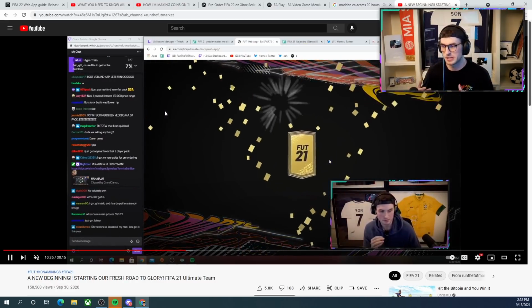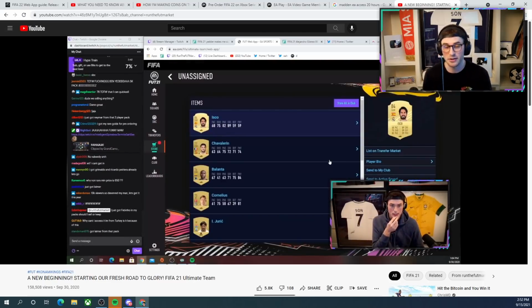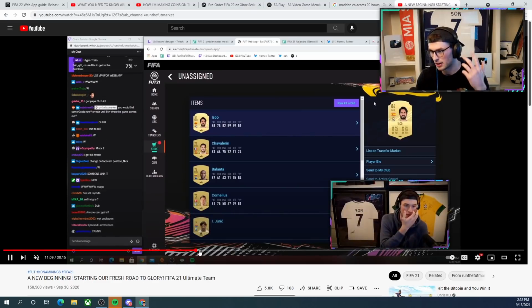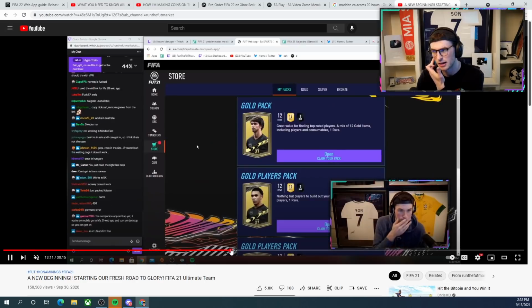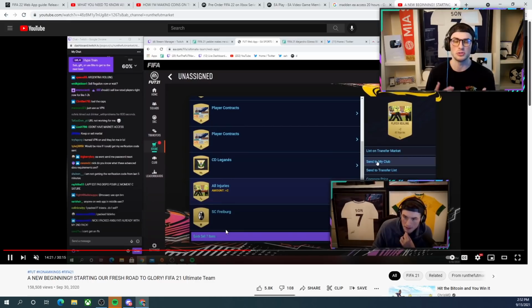You get your standard packs, which is you'll get some welcome back packs. I know this is something that a lot of you guys like to see. You guys kind of like to see what you get. I got really lucky there. Isco was about 10,000 coins, but as you can see, guys, we've got a gold pack there. I think I had another gold pack. There's a gold players pack in there, another gold players pack. So some decent packs when you start off FIFA.